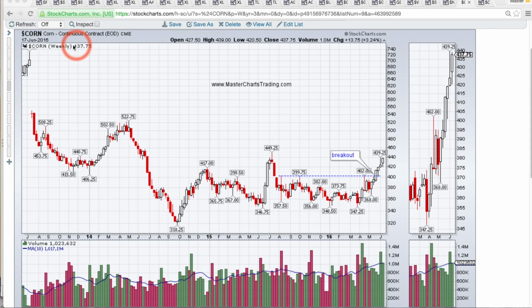And I wanted to highlight another commodity. This is corn, and also on the weekly time frame. I think we had a breakout several weeks ago here, and then we pushed higher. So we're now approaching this high from last year. So it's entirely possible we run into some resistance and then we get a throwback. So similar to what I just said about natural gas, we have a breakout, and now we need to have a throwback to kind of strengthen our position in the new uptrend. So far, it's looking very good.